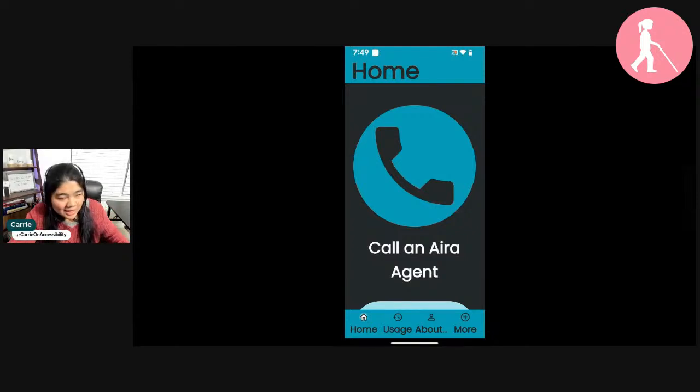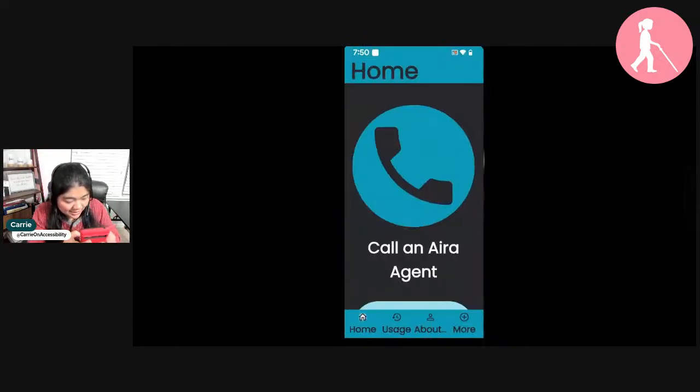One thing that I just do not like still is Aira has published their pricing so that we can see it, but we are not able to purchase minutes or to purchase plans through the app, which we used to be able to. And yeah, I just think that that's such a shame. I have to go and call customer service to be able to do that. I'm not sure if they're going to change that in the future or not, especially since they're going after businesses and things like that. But that is a really quick overview of the new Aira app.